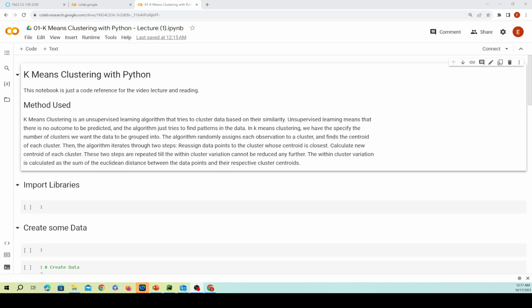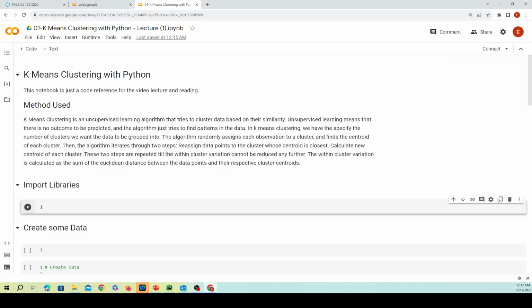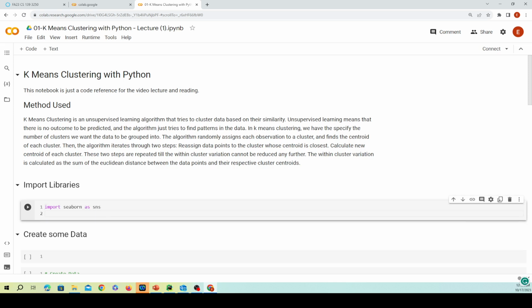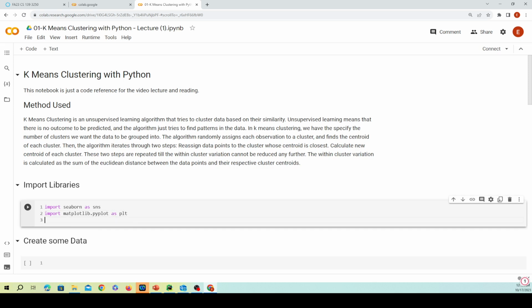Okay, so the first thing we're gonna do here is import some data. We're gonna import Seaborn as sns, and then we're also gonna import matplotlib.pyplot as plt, and then we're also gonna do percent matplotlib inline.